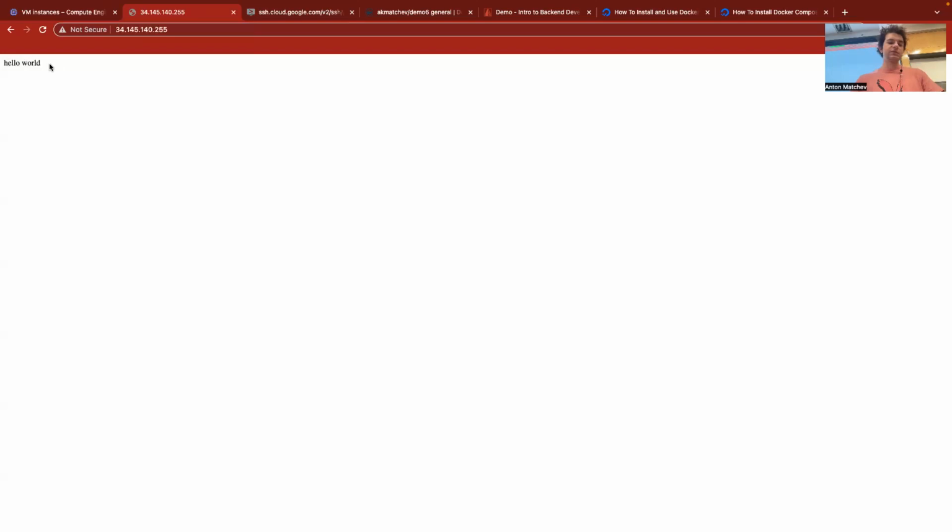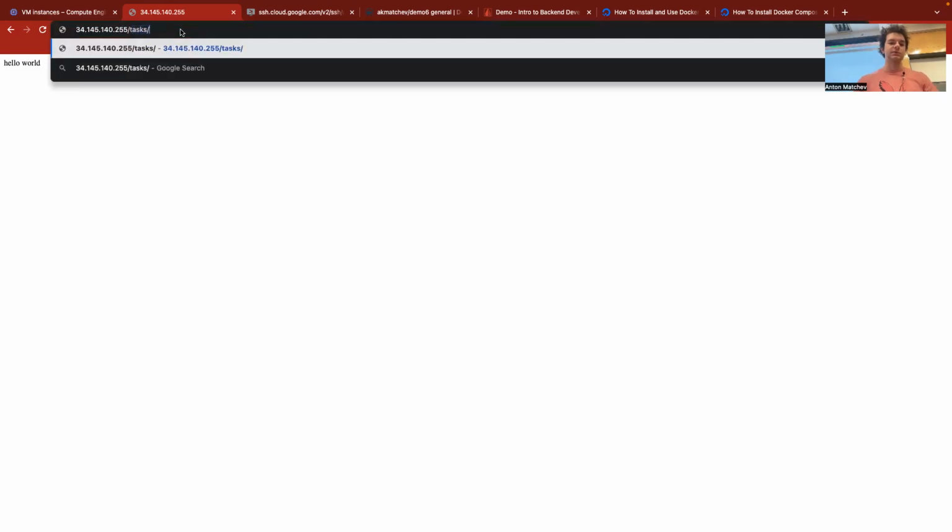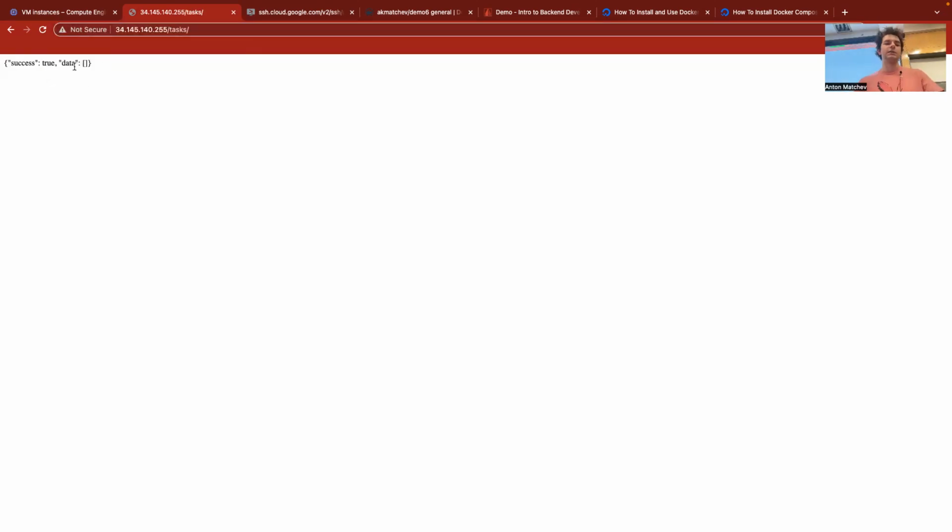So this is good that we were able to change it, but the problem is that all this data got deleted. So if we go back to tasks, all of our data got deleted, and that's really not good, because it's not good to have your data deleted every time you make a small change. So what we're going to introduce next is something called Docker volumes. Docker volumes allow for consistency and remembrance of information, so that when you do change your database structure or anything like that, all of your information will be remembered.